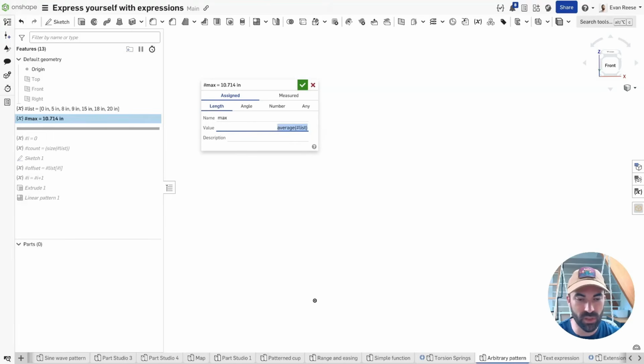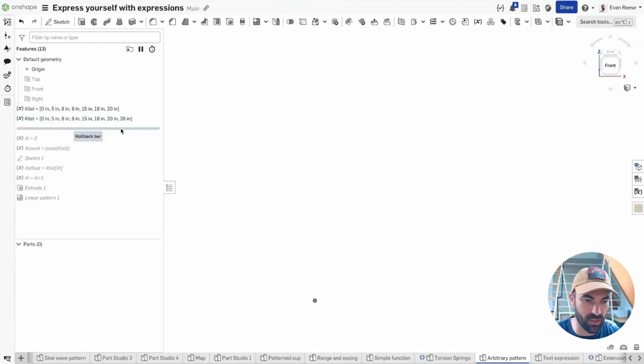If I want to add something to an array, I can say list. So I'm redeclaring that variable. I'm saying list is going to be equal to append list with whatever my new value is, 26, let's say 26 inches. And it's going to fail. Oh, it's because it's set to length. So I'm going to copy that, come over to any, paste it in. Okay, great. So now you can see we added 26. Now, I don't know why I would actually do that versus just adding it here, but if you needed to, you can append things.